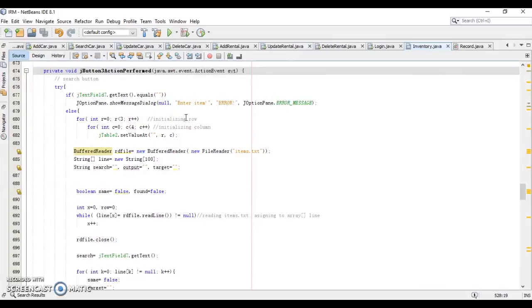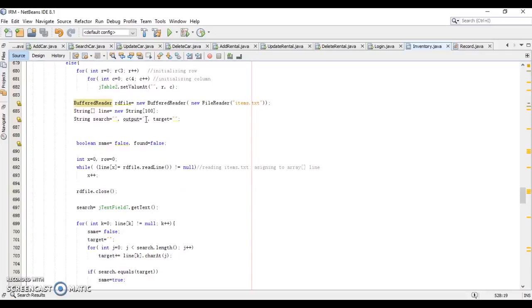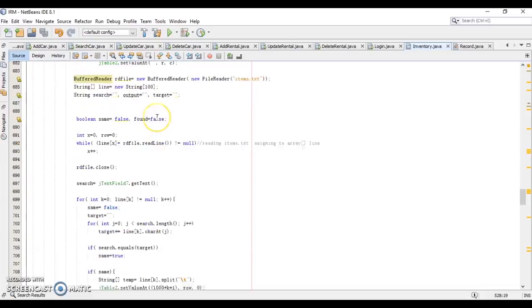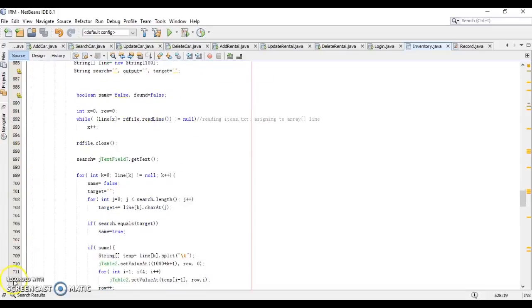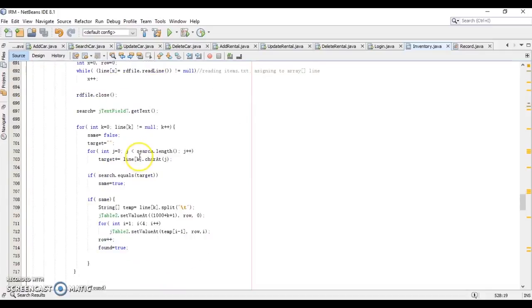If the user keys in something in text field 7, it can initialize the rows and the columns, the reader, and the search output target, so that search is equal to JTextField 7 getText.